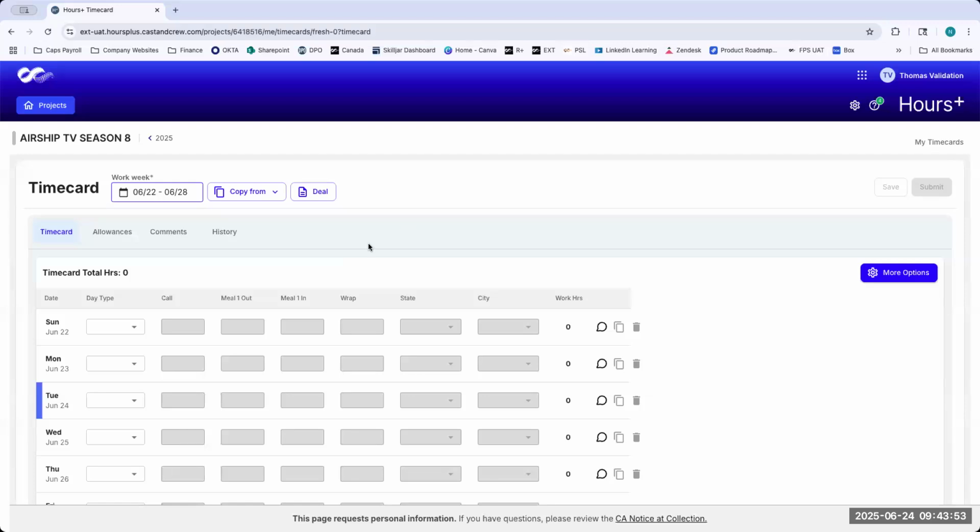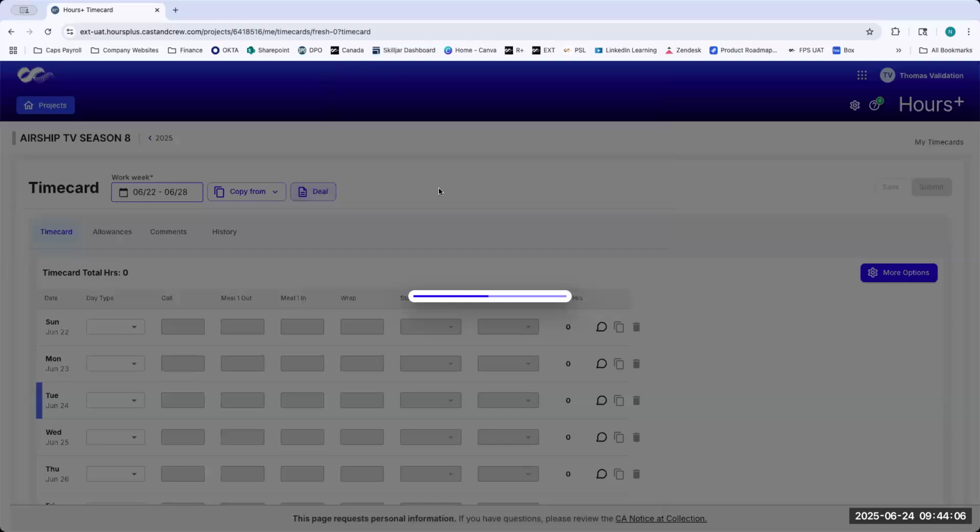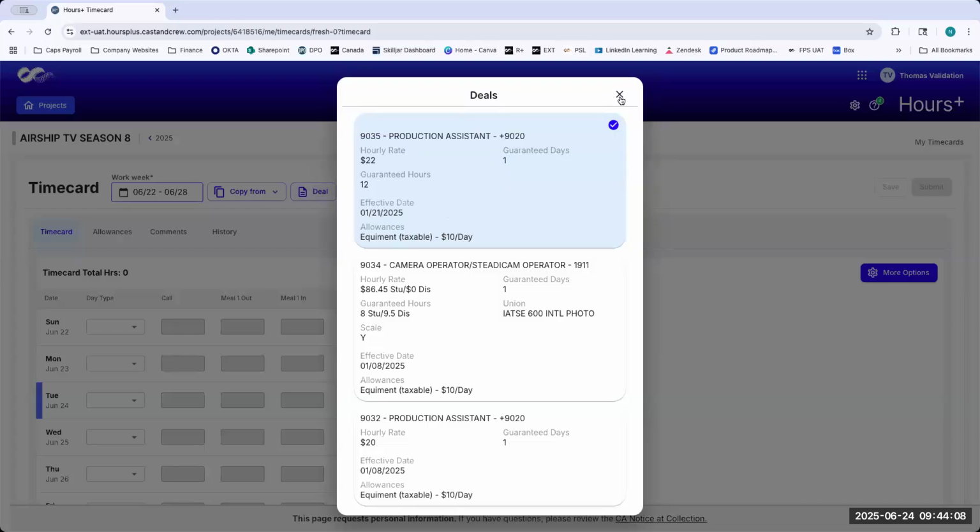You also have the option, of course, if you only worked that position 1 or 2 days a week, you can leave a comment on the time card, and then later on once it gets to the payroll column, they can always update your deal memo for a single day of the week. You selecting it from here is going to be for the entire week. So just keep that in mind.